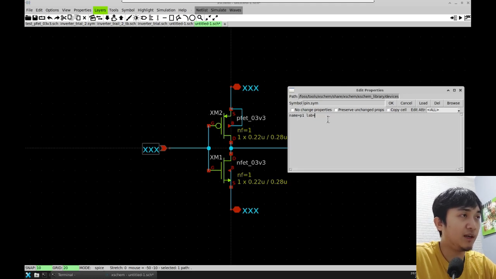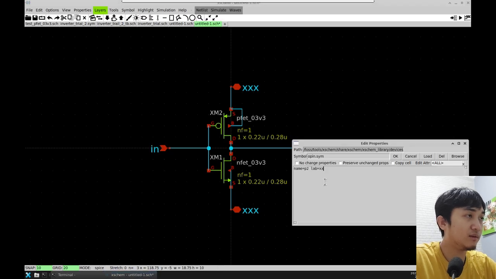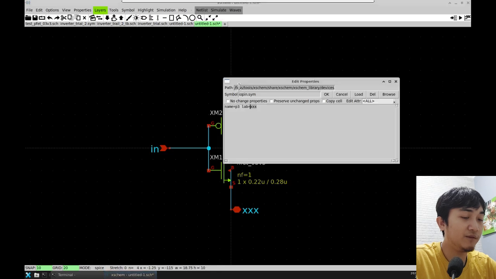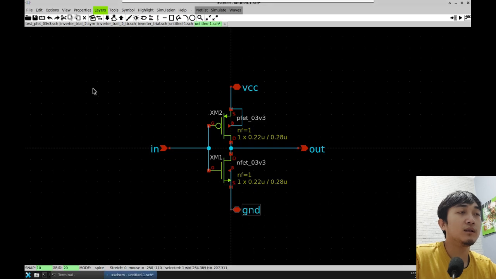Let's give the name in, good, and then out, double click. This will be VCC, and it will be ground, GND. Okay, and that's it. Our base circuit is now complete. This is our inverter.